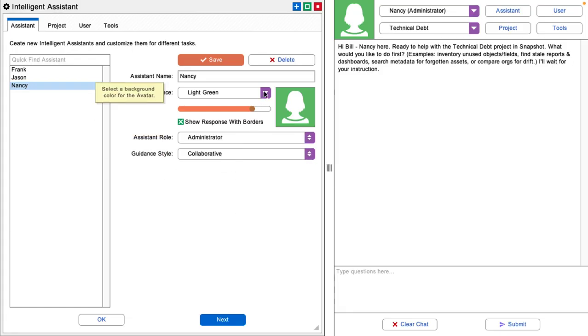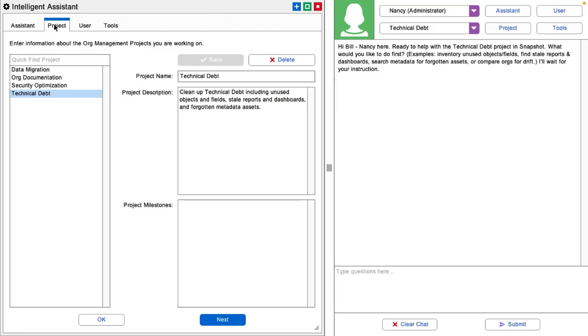The assistants have a background color that you can edit here, and they have an avatar that you can edit right there. There's also projects, so you can give your project a name and a description, and then down here your project milestones are durable artifacts that have occurred during your project, and the language model will populate the milestones with a date and a simple milestone for each thing that has occurred or that you have achieved.